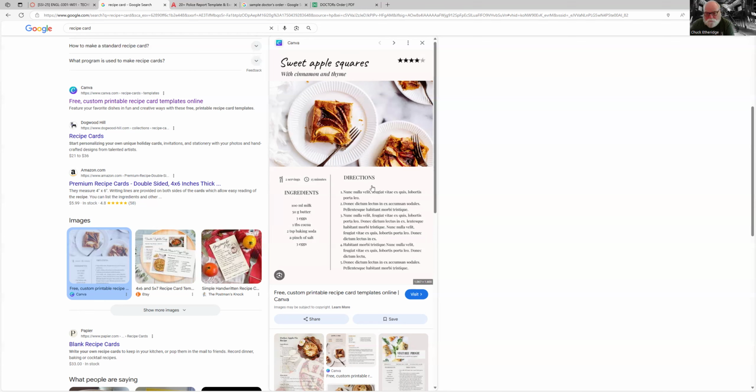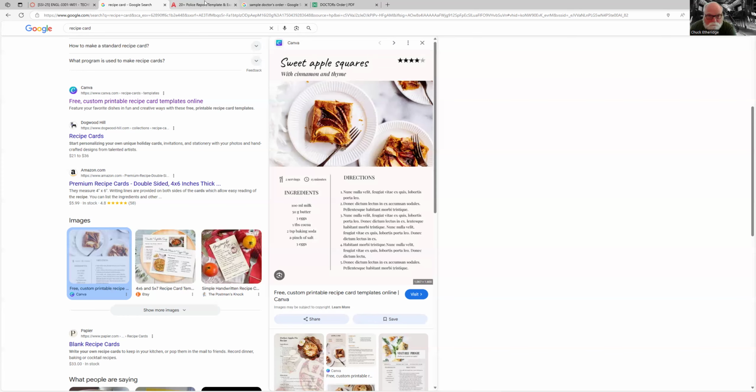So you have the directions and they're a numbered list. I have no idea why this is in Italian. I think this is a generic blank as well. But you do this and you do this and you do this. So you have the ingredients and you do these things in this order, and then you wind up with whatever you want. In this case, sweet apple squares. And again, it's a writer writing a particular way so a reader can do something. In this case, the writer is a cook and the reader is someone who wants to recreate the recipe, a home cook. It's a genre. It's a style of writing, a style of reading.